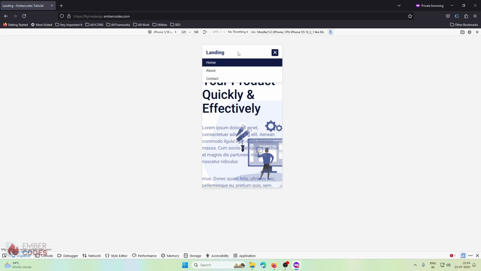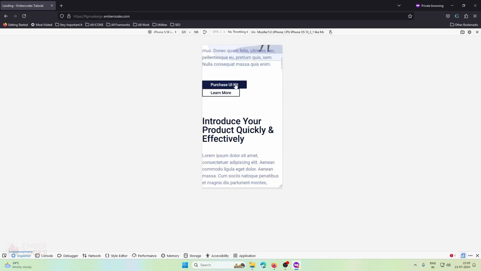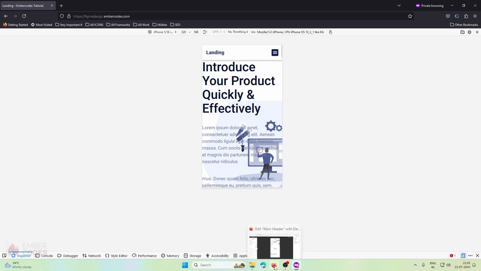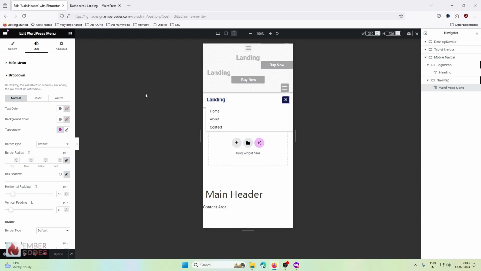So it's perfect now. We have the hover. Yes, we have the hover. But that doesn't matter, because in mobile we don't see the hover effect working, right? We only see the active and the click events. So I think the header, the navbar, is done. Let me now quickly move to the footer.